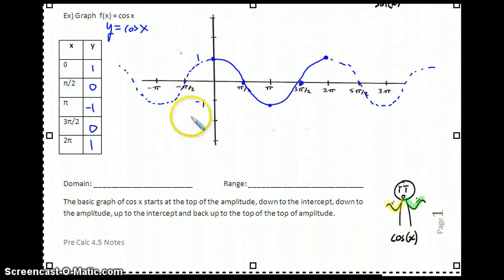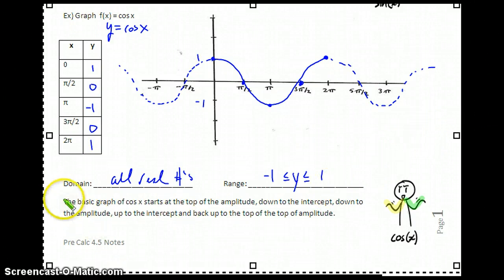So if we think about this, since this graph is continuous, what x values are working? Well, since this graph is continuously going this way for all these positive x values and all those negative x values, we would say that all real numbers are working. For the range, the y values that are working, notice that the graph goes up to 1, and down here it goes down to -1. So it's not all numbers, it's only those y values that are in between 1 and -1.